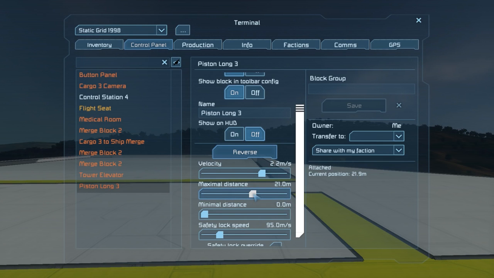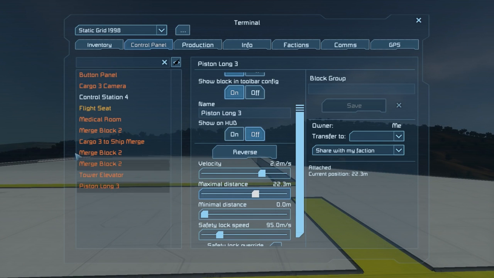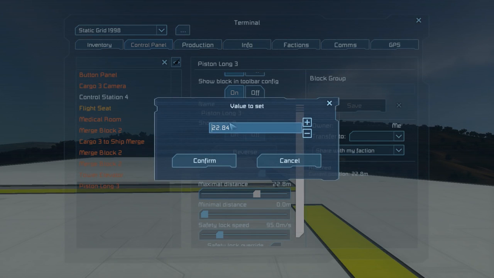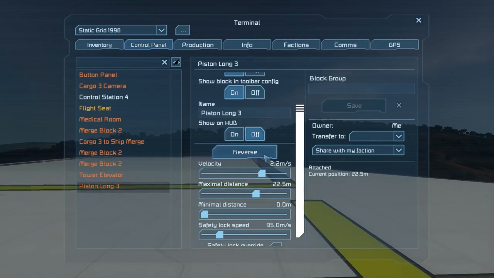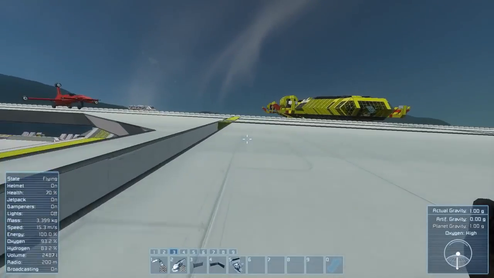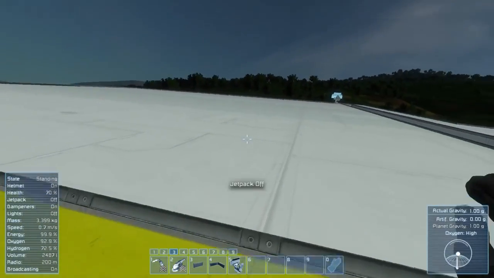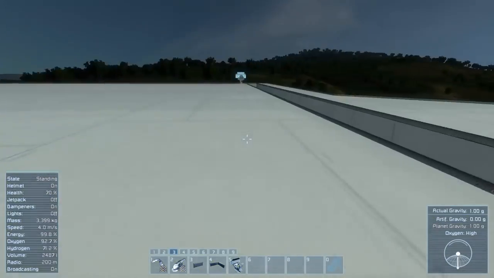It looks like it's a little bit low. So we'll go up to about maybe 22. I'm looking right over here. I'm thinking 22.8. No, that's a little bit too much. How about 22.5? Let's go with that. So reverse. All right, that looks pretty flush. I like this, it's looking pretty good. We could probably go down to maybe 22. No, that's good right there. I don't think we need to change this.